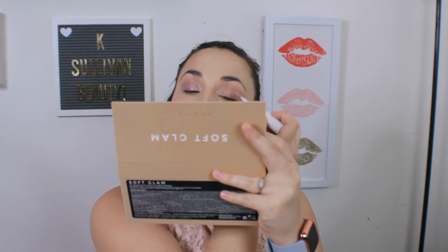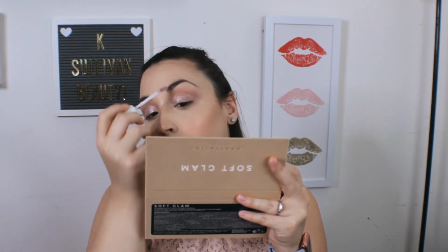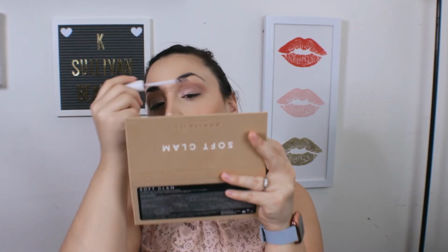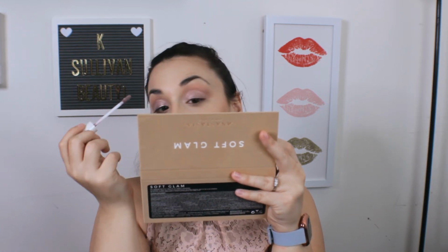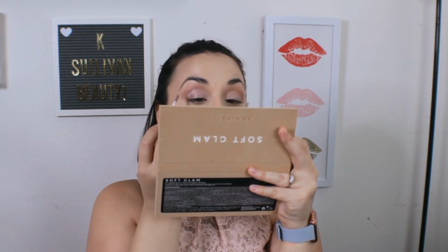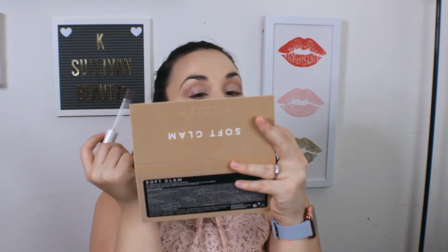Also, I do suggest with these is to not open your eyes until it's about done drying. So that way you don't get it too far up or too high or into a crease. That's just my only little suggestion. But other than that, I usually close my eyes and give it a little.